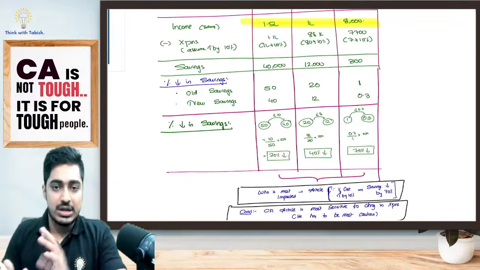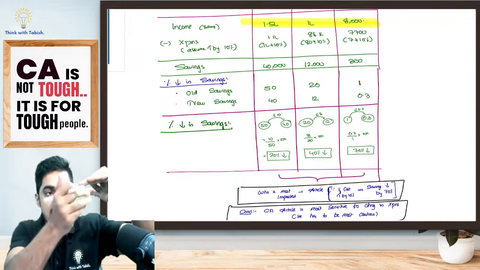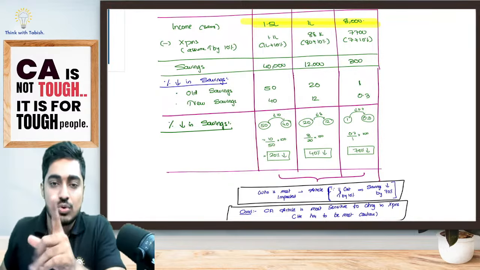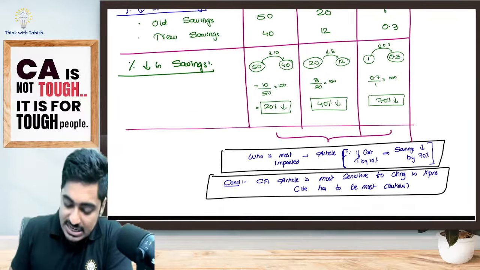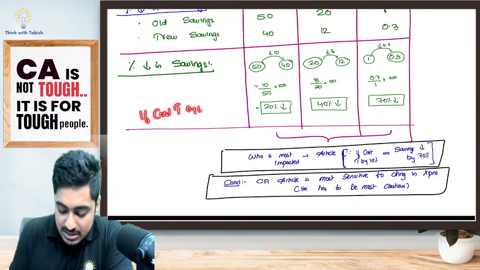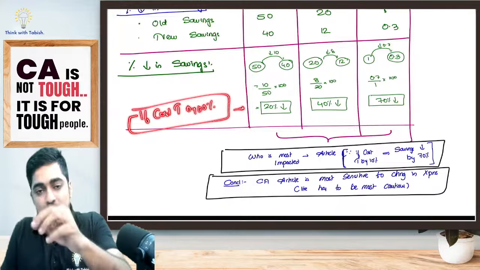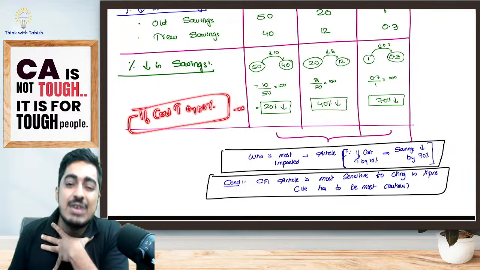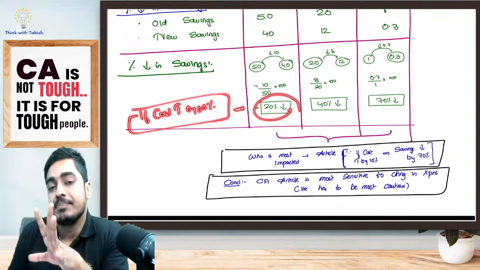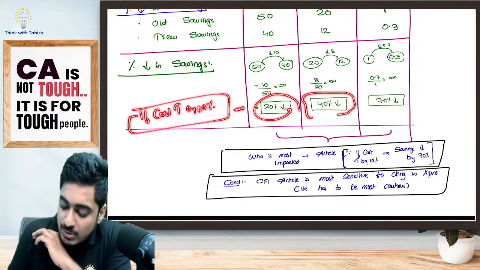So what I did, initial saving I calculated. After one factor changed adversely, revised the savings I calculated, percentage change I calculated. Now I want to know who is most sensitive. Understand students, if cost increases by 10%, 3 people were there. Businessman was there. Next, job person was there. Article was there. Businessman is telling, even if my cost increases by 10%, my saving will come down by 20% only. Job person is telling, if my cost increases by 10%, my saving will come down by 40%.